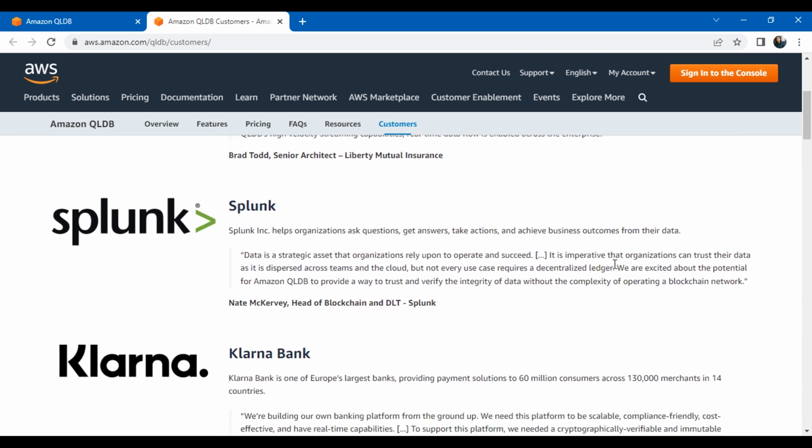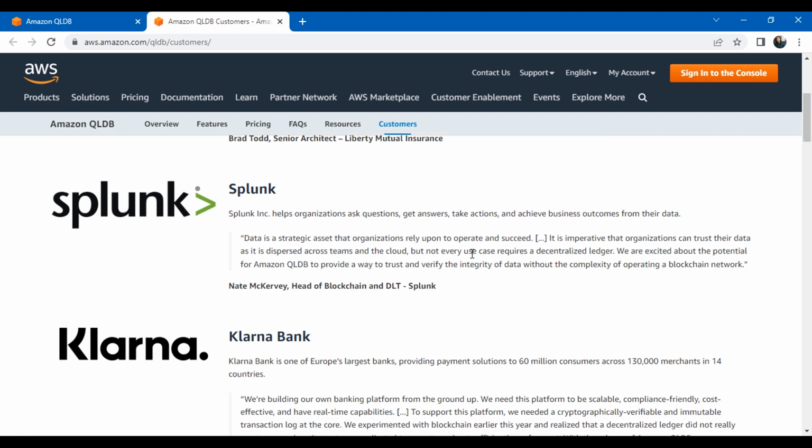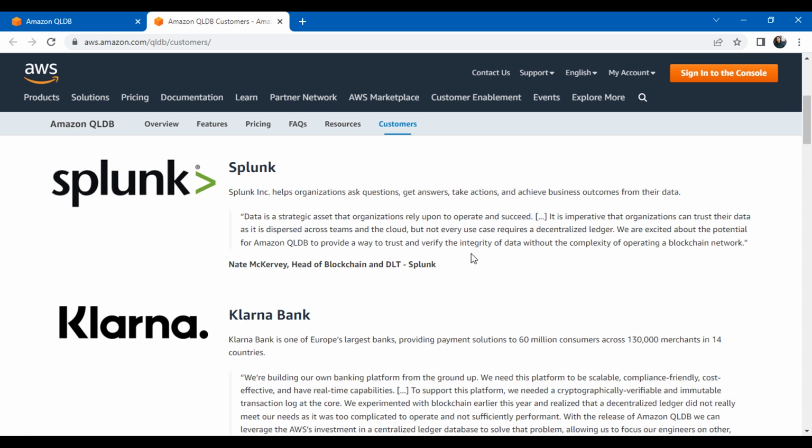And Splunk, the organization which helps organizations ask the questions, get the answers, take actions and achieve business outcomes from their data. First of all, they say that data is a strategic asset that organizations rely upon to operate and succeed. And yes, that's true for all organizations, right? Data is so important.